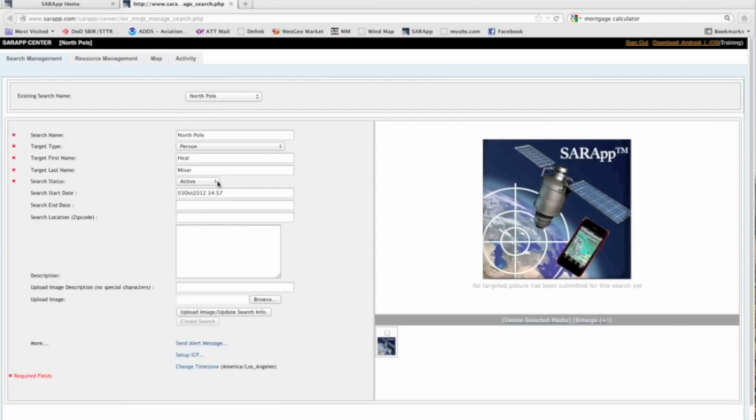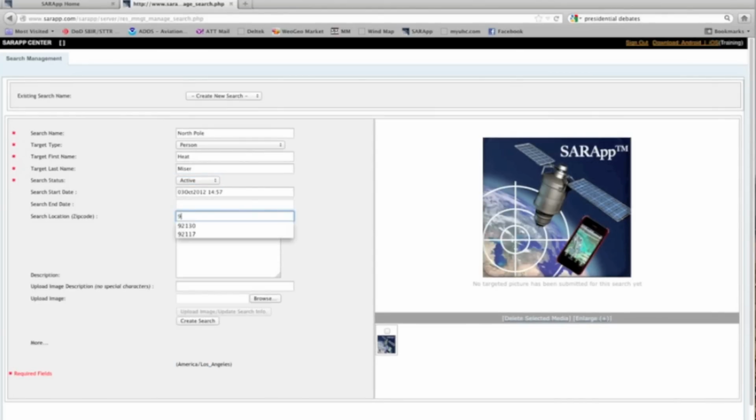The other options that you have are suspending the search, which you would use if the search turned sensitive, maybe it became a homicide. When you suspend a search, it actually limits access, so nobody can get additional information from the server, and it will actually wipe the information on the phones. If you had sent a previous target description or search area definition and you didn't want that information out there any longer, it gets deleted from all the phones that were registered for the search. Closing a search will put an end date here in this field, and we'll do the same thing with the phones. It'll wipe all the information off the phones, basically closing the book on the search.